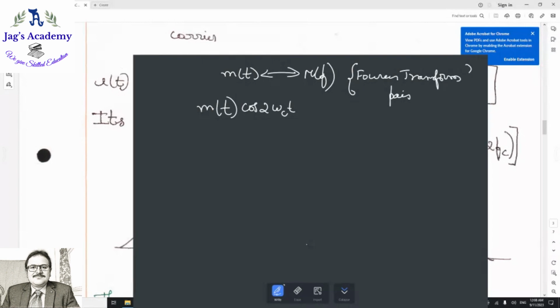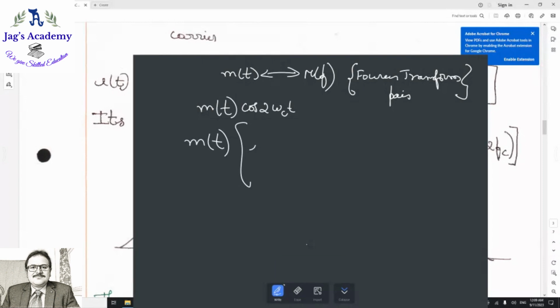You can't get away with this Fourier transform. You will have to do it, and it is not something difficult for you. Now, how do you calculate the Fourier transform of this? Are you going to use the integration method? Will you be able to complete it in this semester if you do that? You never will.